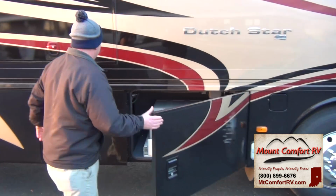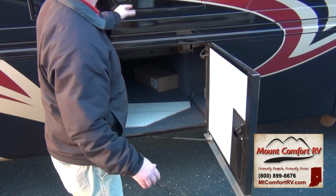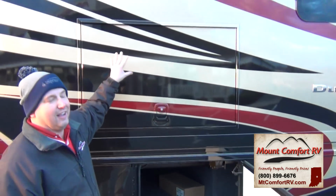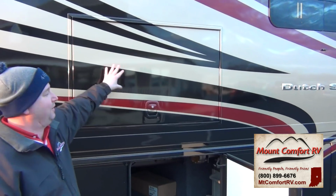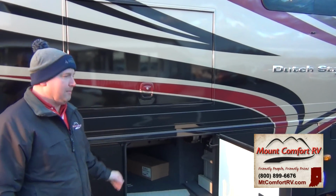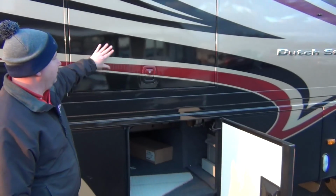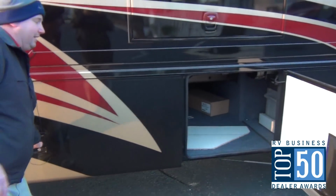All right, let's move back a little bit, see if this is unlocked. Nah, I figured. This is going to be a nice Sony television on here. I forgot to unlock it, like I said, on short notice with this video, but you've got a nice pull-out TV on a swivel. I believe it has a sound bar below it as well, so that's behind here. You'll have to take my word on that one or come see it.